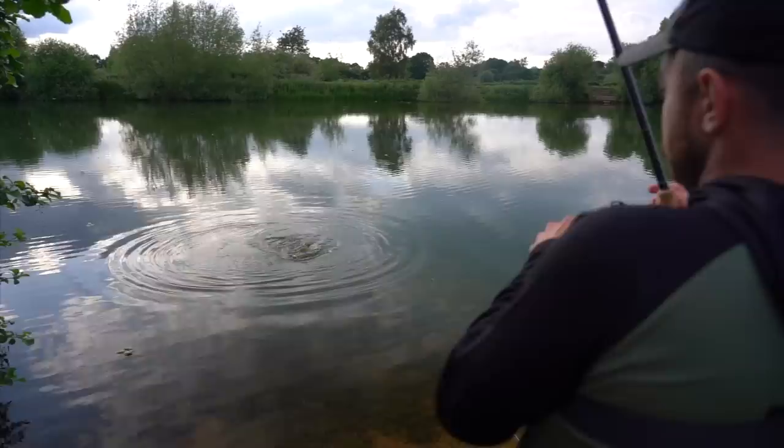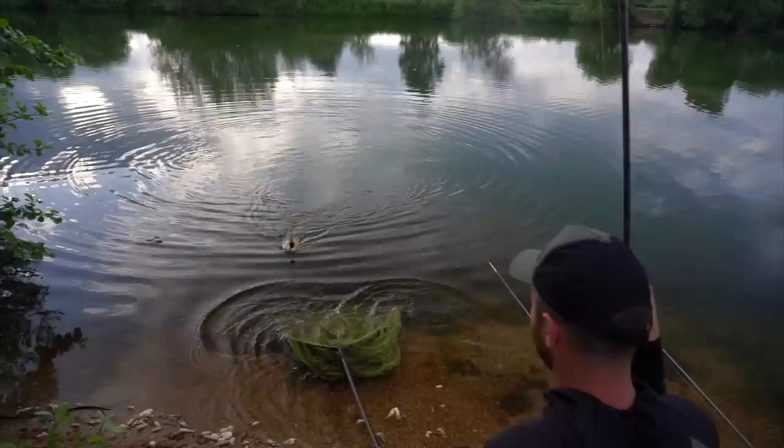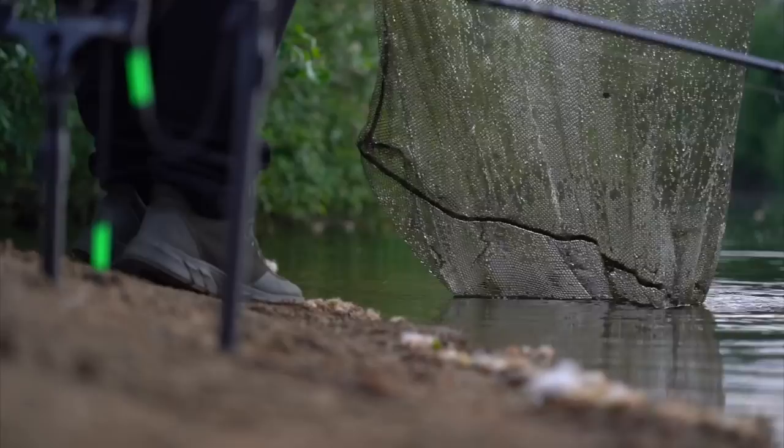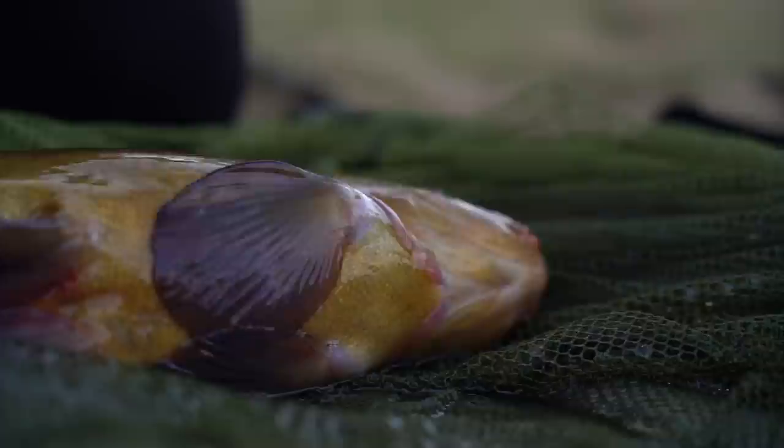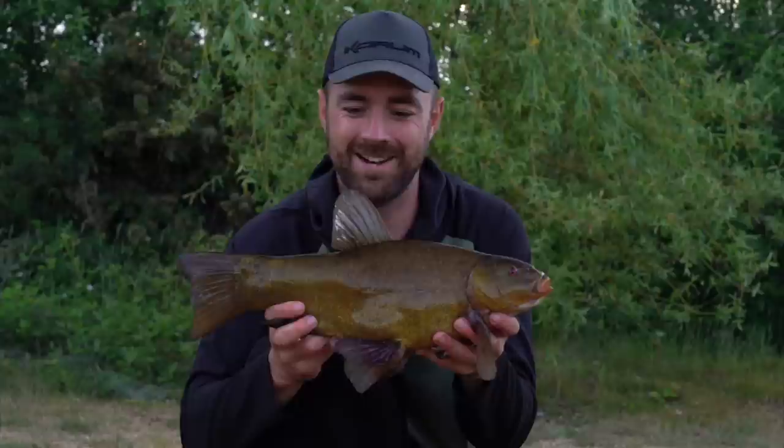Here he is. Not the biggest tench, but it's a start. Get in there. Go nicely in the side there. That wasn't coming off, which is pretty lucky in that weed. Just get rid of this rod. There we go, bent up in anger, a male tench for our first fish. That is a wicked start.